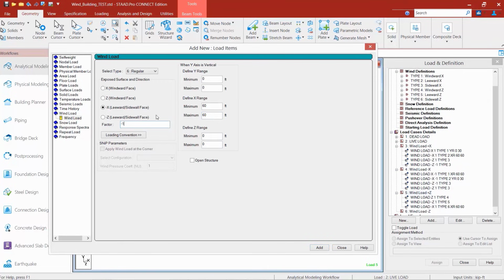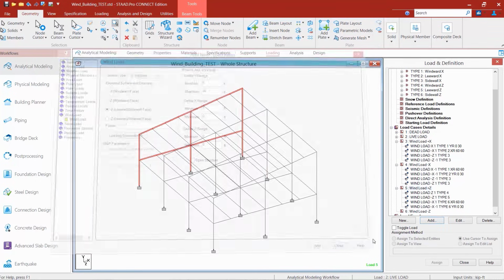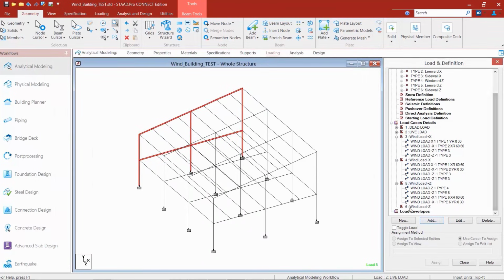And the -1. And then to complete this process, we're going to populate our last wind load case.